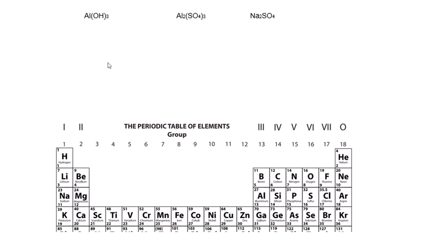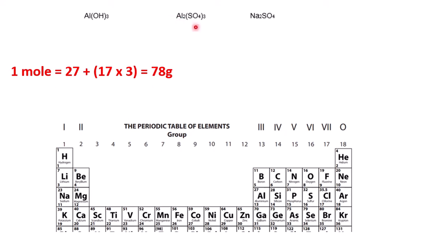And our final 3 have got the brackets in a couple of them. So again, Al(OH)3. So look what's inside the bracket. 1 oxygen joined to 1 hydrogen. So oxygen weighs 16, hydrogen weighs 1. So 16 plus 1 is 17. So you'll see when we come to our calculation, 17, that's what's inside the brackets. Now it was multiplied by 3, and then add on the 27, so 78 grams.